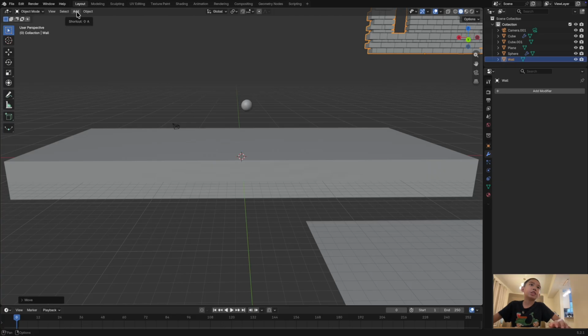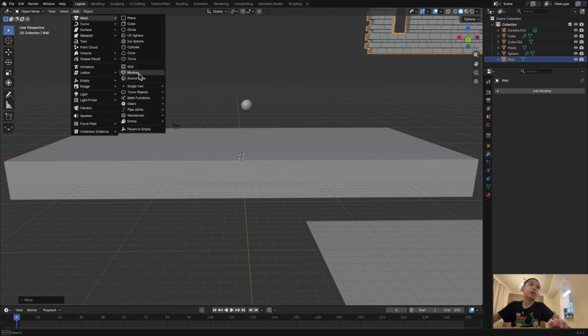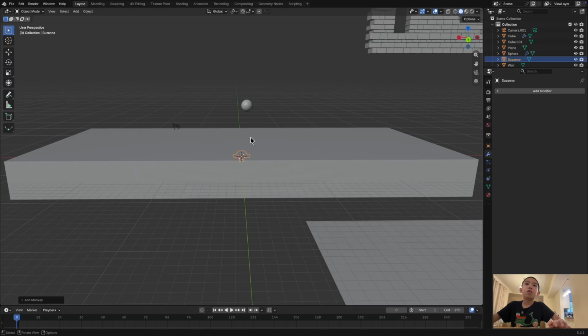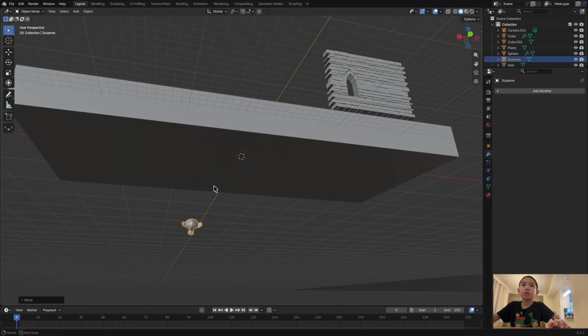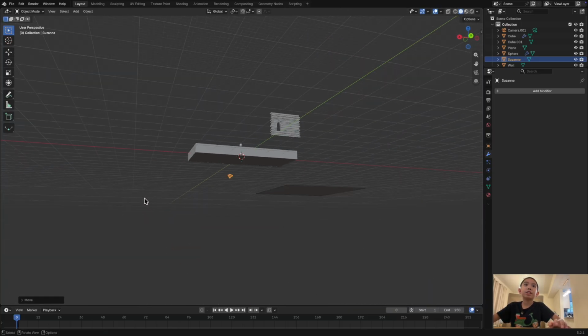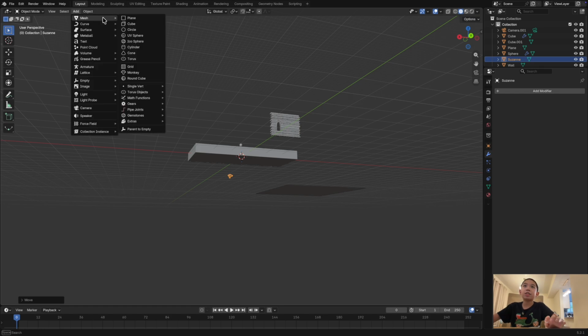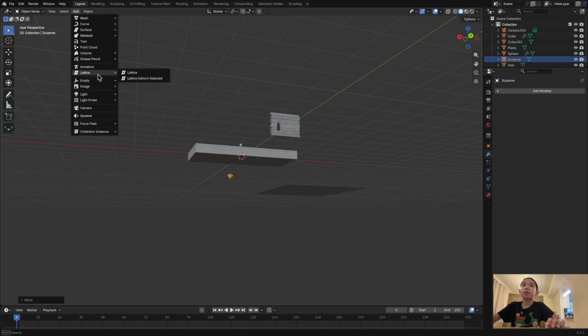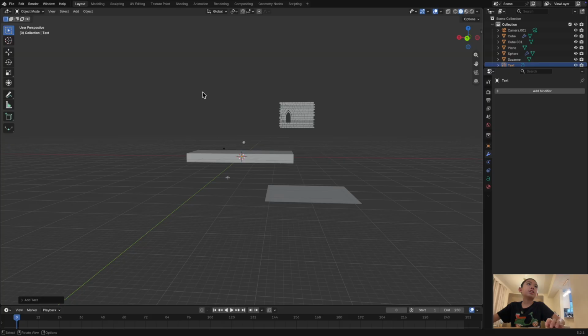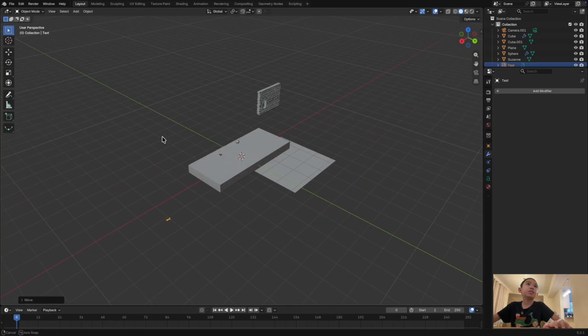But you can add a mesh, the monkey. It looks like this. And then you can add a mesh too, and you can add a lattice, text. Oh, I like text. Like this.